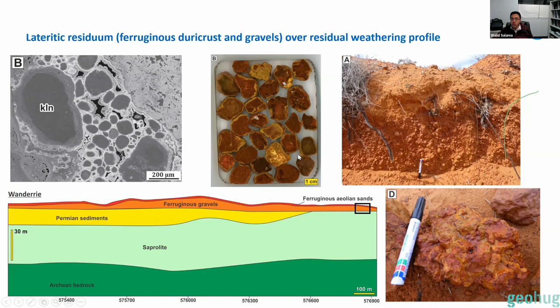When we get some of them, you see in image B this cut polished slab of those gravels. And this type of material is distinct from any pisolith formed in Permian sediments and aeolian sand, because it contains hematite, goethite, and gibbsite. Gibbsite, aluminium hydroxide, is formed normally in a deep weathering terrain due to the mobility of water through the weathering profile. So that gibbsite is only characteristic of that type of material. The new sampling media that we found within the aeolian sand plain here is these nice, very little pisoliths that you can see here.